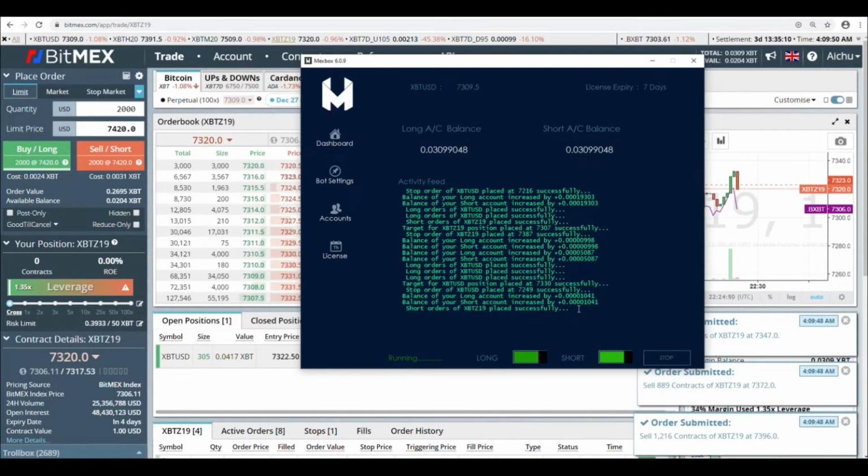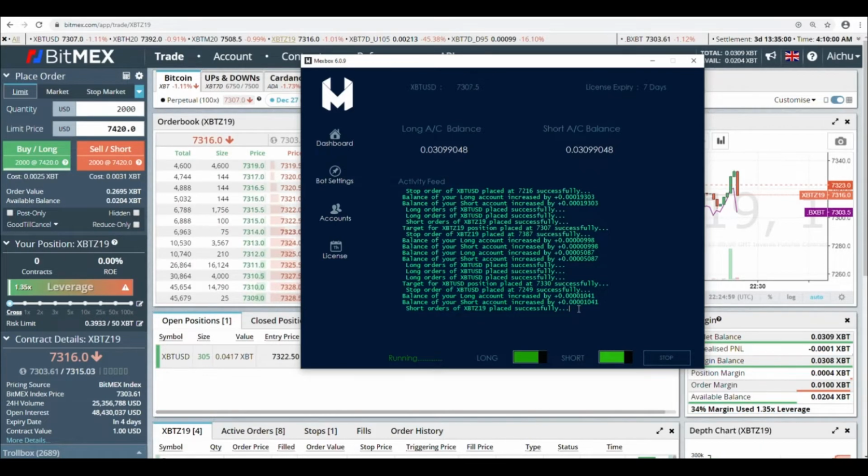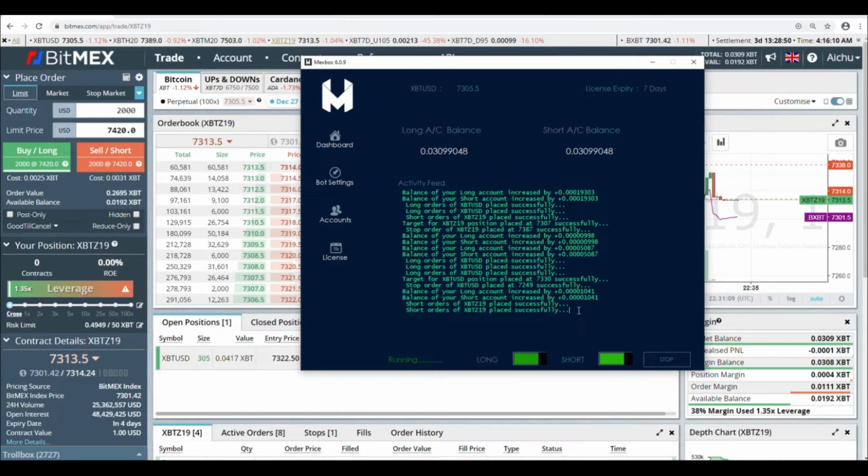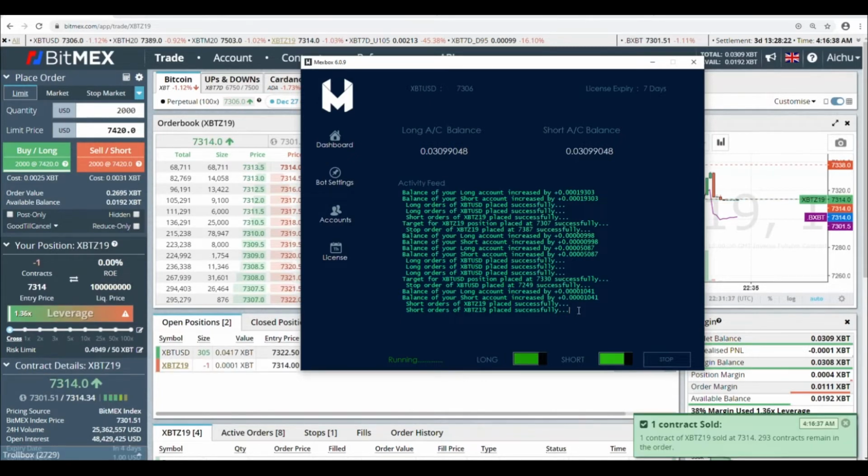And the target, no, it actually submitted XBT Z19 orders. Now it opened an XBT Z19 position.